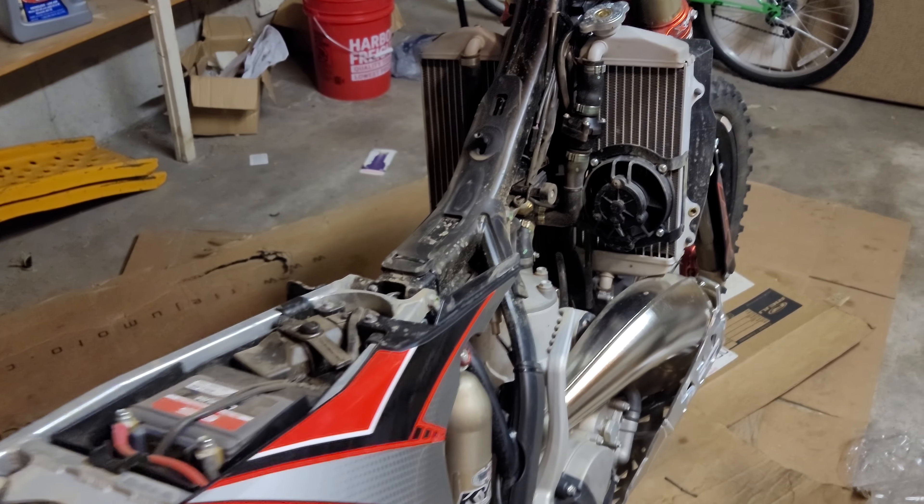I finally got my plate for the Riehu — got it plated and titled in Colorado. It is not plated under the name Riehu. For those of you that want to go through this process in Colorado, you have to title and plate this vehicle as 'generic cycle' — so it'll be C-Y-L-E. Really weird. It was a huge pain, but basically Riehu is not registered with any federal agency in the United States, so they just have to register it generically. I didn't have to get it inspected or anything. In Colorado I don't need turn signals — just a headlight, brake light, a horn technically, and one mirror.